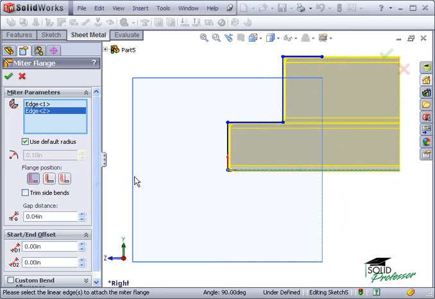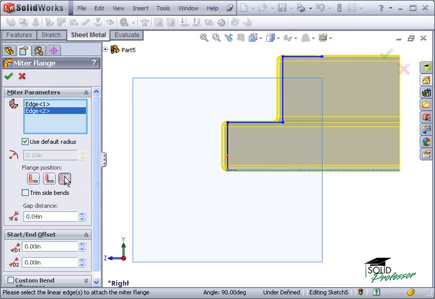Next, you have the flange position option. As we saw in the edge flange lesson, this will control how the flange material is added to this part. Notice that if I use the material inside option, the overall length and width of this part will remain the same as the original plate I started with. This is important if you've sized your plate to fit within a tight tolerance. If you use either the material outside or bend outside options, the overall size of the part will be larger than the original plate. Keep this in mind so you're not surprised later if your part is larger than you expected. The Trim Side Bends option is available here, just as it is when you create an edge flange.